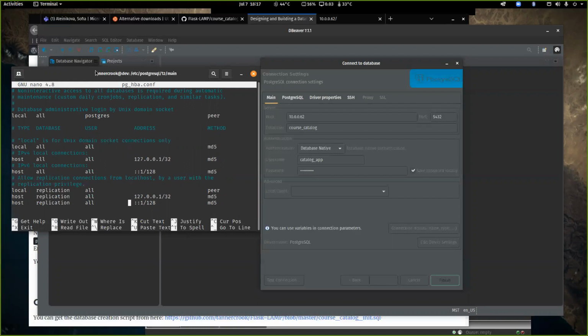So basically we're going to come down here and add a new line, and we're going to say any, something like that, I think.